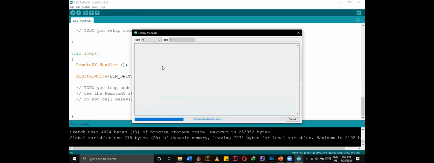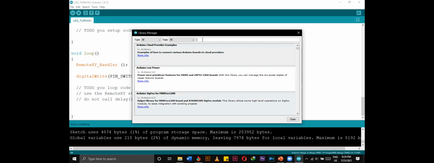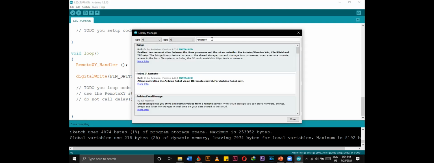In Manage Libraries, you have to search for the RemoteXY library. You can simply type RemoteXY.